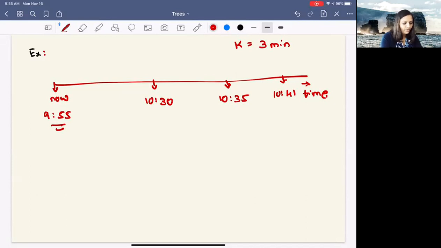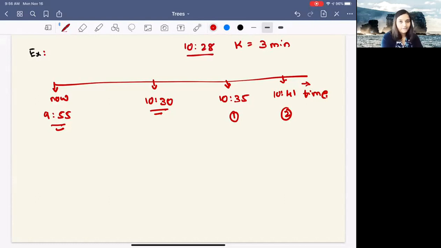At that time, when you were scheduling this flight, you already had flight 1 and flight 2 scheduled on your timeline. So you checked that 10:35 is more than 3 minutes away from the new request for 10:30. In this case, it's 5 minutes away, and that's where you were able to schedule the 10:30 flight. But now say there is one more request, and this request is of 10:28.